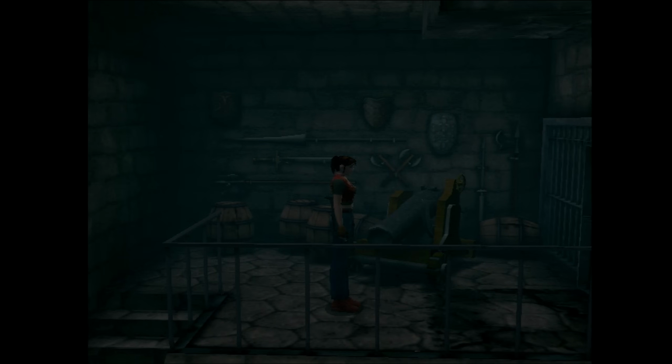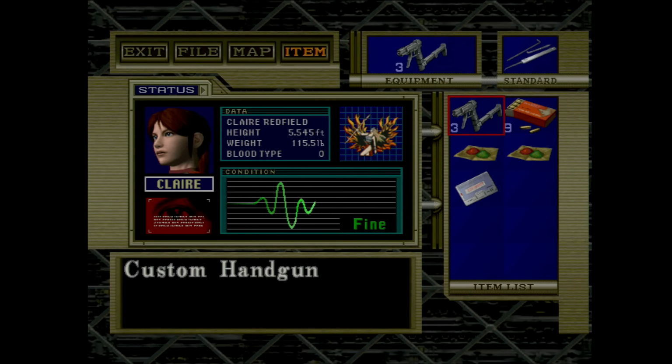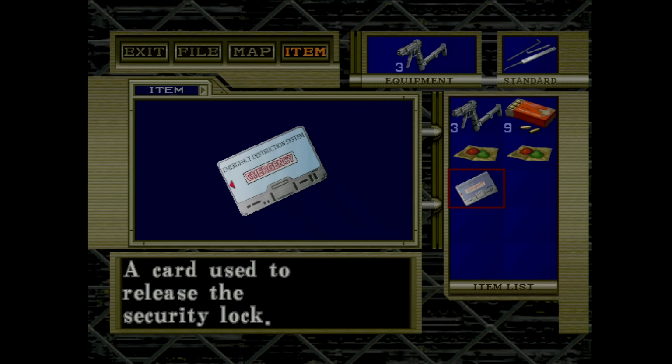And it clicks into place. Okay, so it's done. Yes, that will kill you if you do it wrong. A card used to release the security lock.